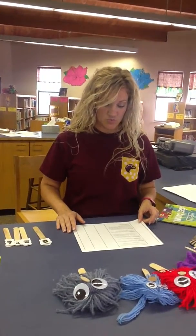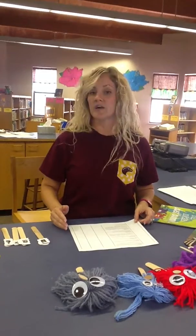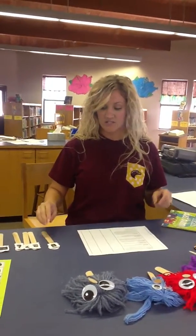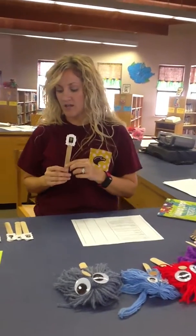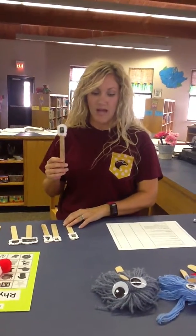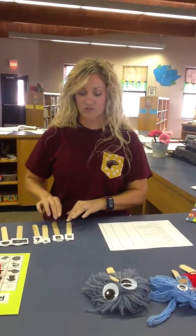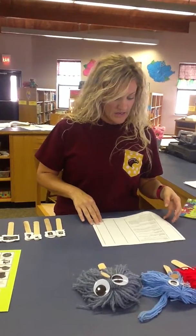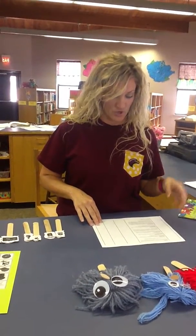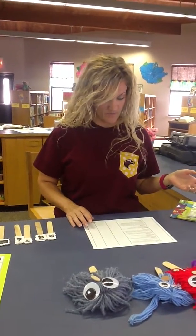Special needs students with a reading disability will be paired with a stronger reading student who can help them stay on task. So if I had a student who wasn't so good at reading with this game, I would pair them with another student so they could help each other decide whether their word rhymed or not. And an English language learner will work with a paraprofessional for extra help.